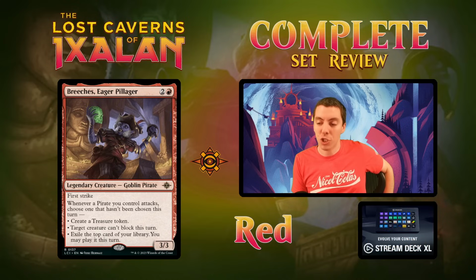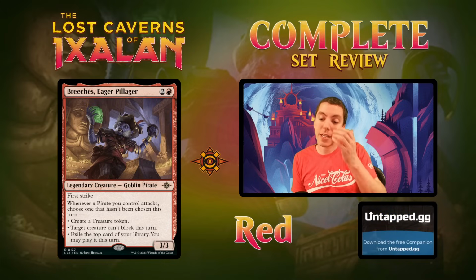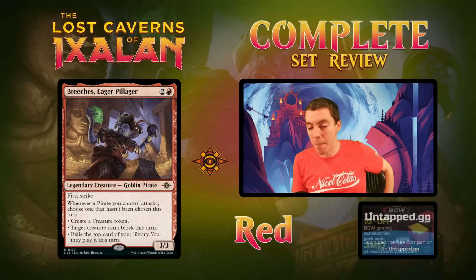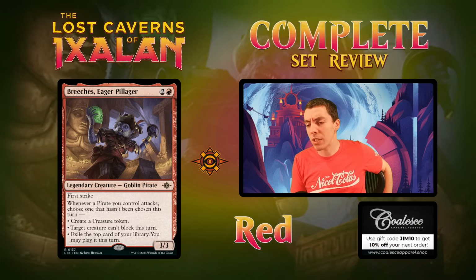Breach's Eager Pillager. This card's nice. The mana value is for a 3/3. Goblin Pirate Legend rare, first strike. So 3/3 first strike for 3 is pretty good. Whenever a pirate you control attacks, choose one that has not been chosen this turn. So you can do this a maximum of 3 times each turn, and you can do each one once. You make a treasure, a creature can't block, or exile the top card of your library, you may play the card this turn. This card is really, really good.